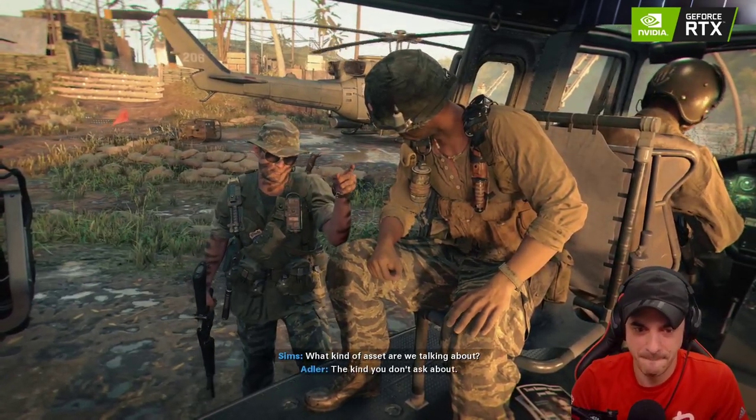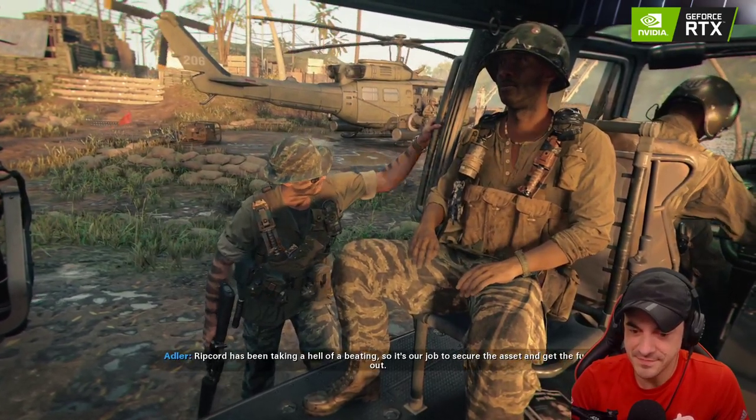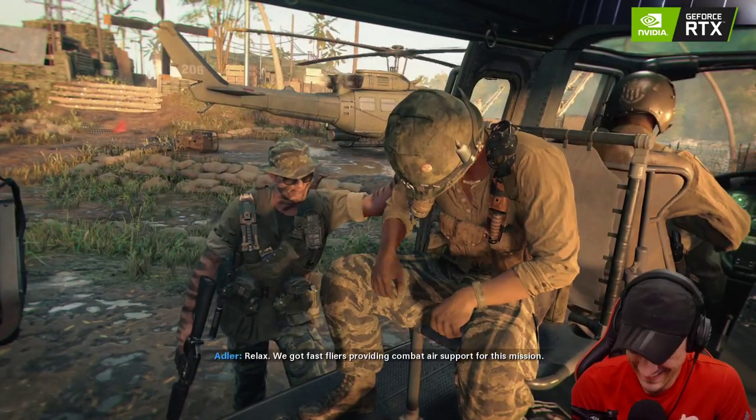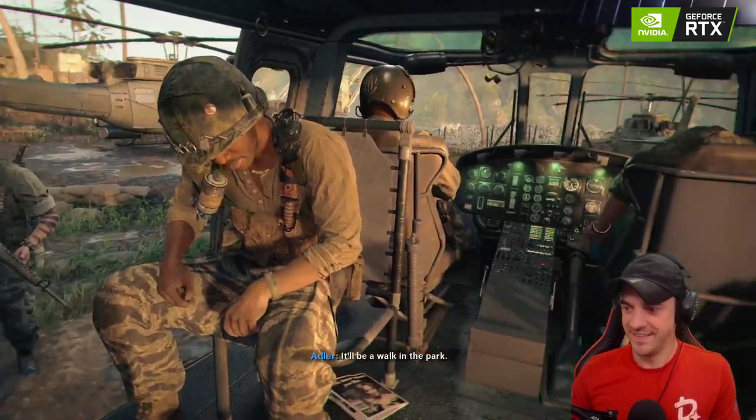The kind you don't ask about. Ripcord has been taking a hell of a beating. So it's our job to secure the asset and get the fuck out. Relax. We got fast flyers providing combat air support for this mission. It'll be a walk in the park.